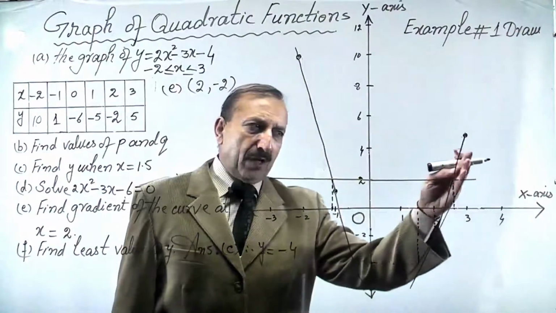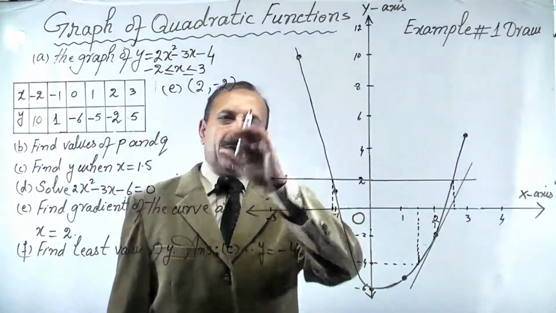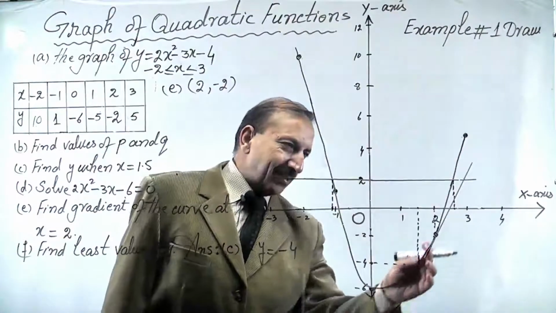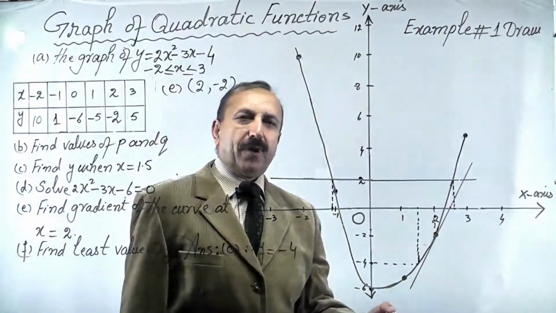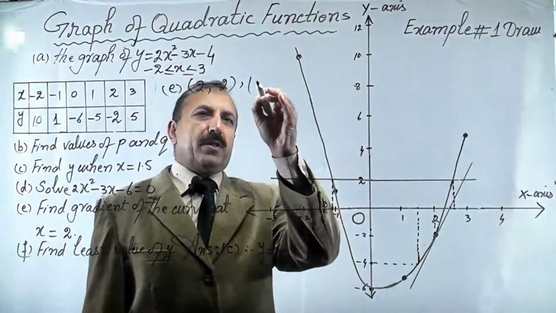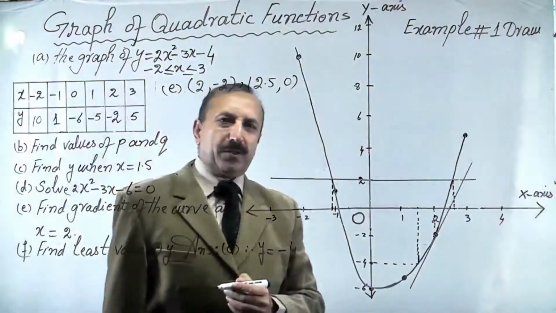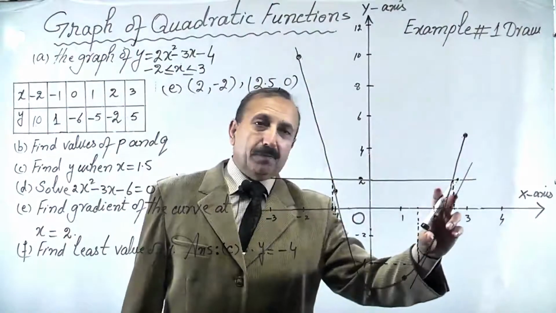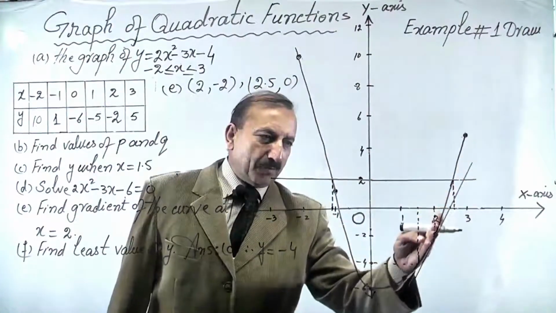With the help of the graph, we need to pick points from this tangent line so that we can find the gradient. If we check this line, it's passing through the x-axis at approximately 2.5, with y component 0. The second point is 2.5 and the y component 0. Now always you need to pick 2 points from this tangent line.